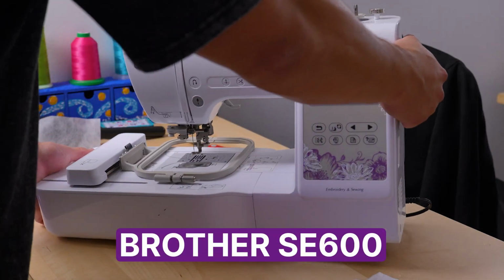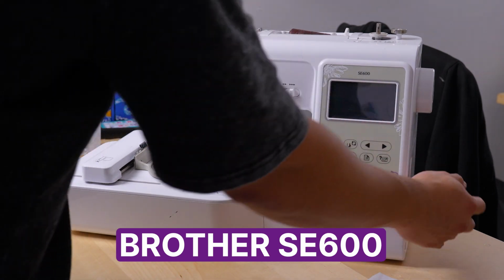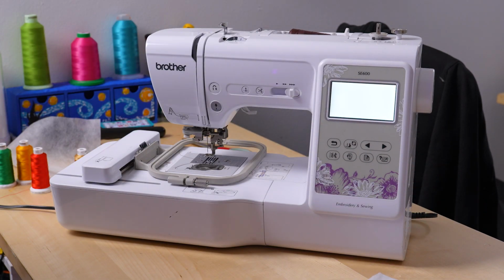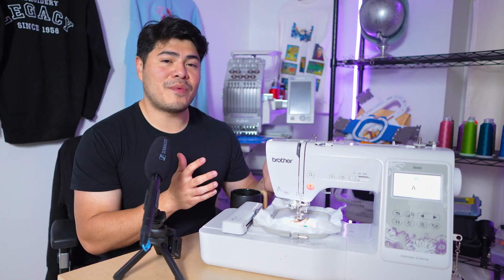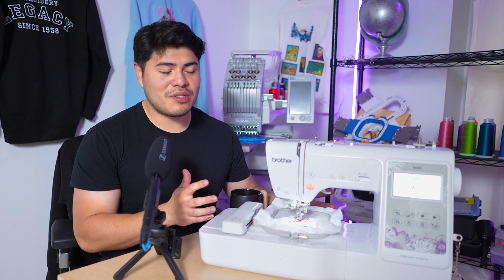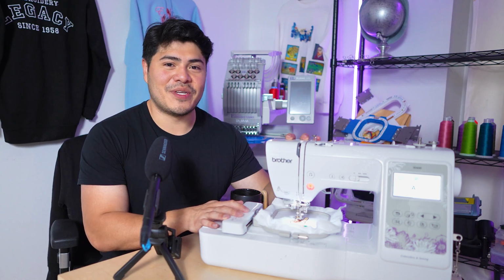This is the first embroidery machine I ever got. It's the Brother SE600, and to this day it's my favorite machine. I'm fond of it because it taught me everything I needed to know. So I'm going to use it as an example, and just so you know, your machine may be a different brand, but all the things we're going to talk about today are still very relevant to machine embroidery.